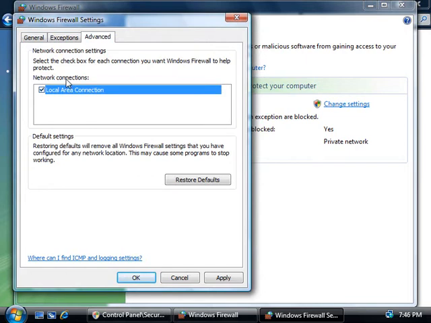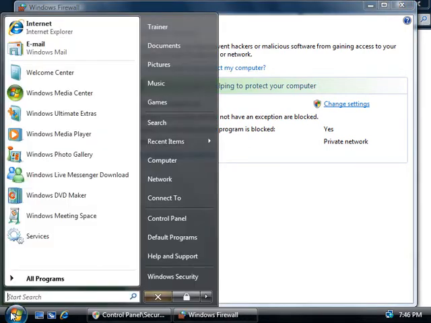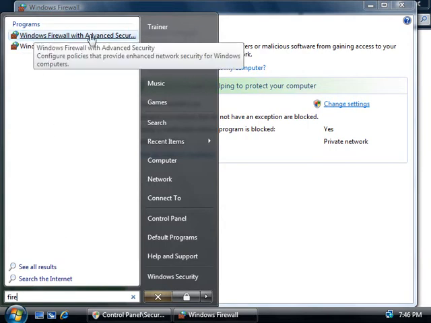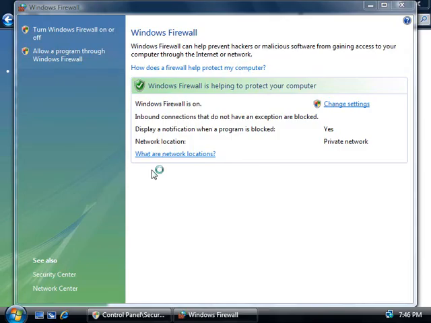Okay, well, we've just looked at the Windows Firewall in its most basic form, and truth be told, most people probably won't venture beyond this point. But we do have another more advanced method for configuring our firewall, and people like you that are listening to this video now will probably want to use this method. So if we click on Start, and I'll just type in Fire, and up the top here we can see the Windows Firewall with Advanced Security, so we'll launch that. We'll need to click Continue on our User Account Control message.